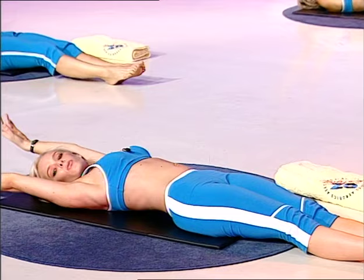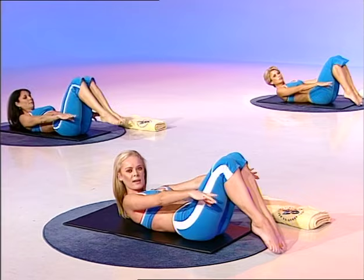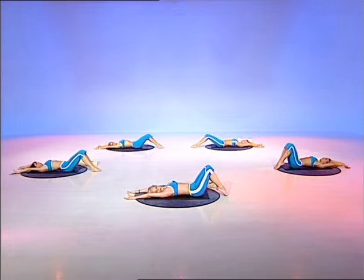Breathe in, bend the knees, sliding your toes along the ground. Breathe out, curl forward, flattening the back, stretching the legs. Reach forward with the fingertips, breathe in, hold the chest high. Breathe out, lengthen away, we've got one more. Breathe in, bend the knees, sliding your toes along the ground. Breathe out, curling forward, flattening the back, stretching the legs.